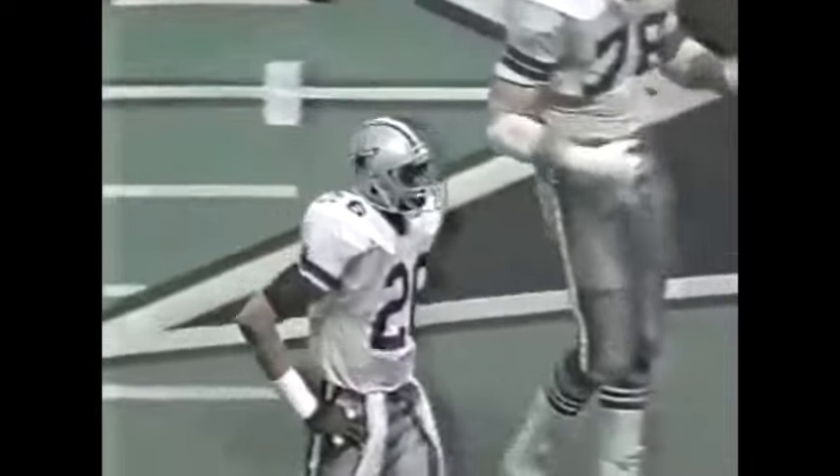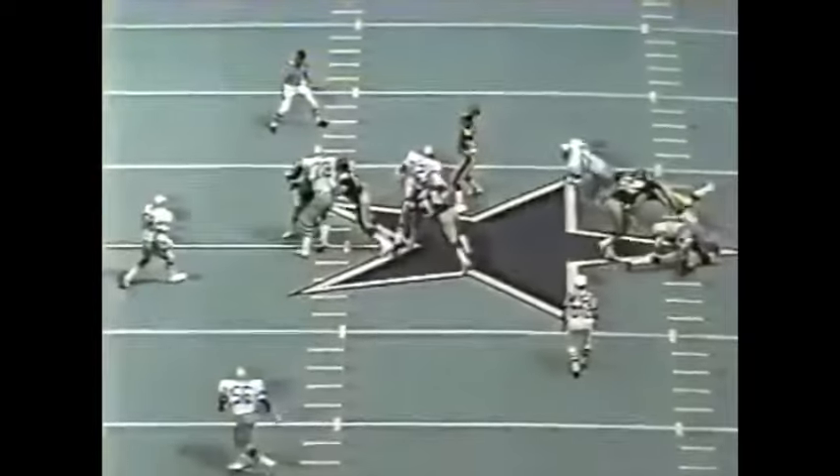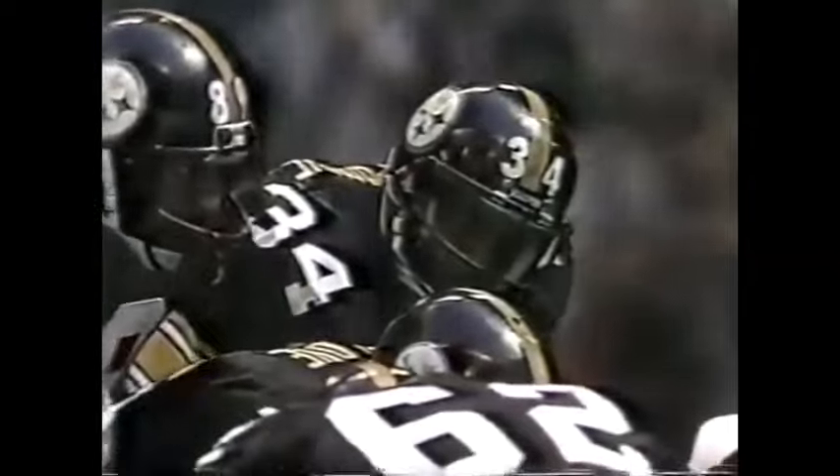Michael Downs, number 26, had his hands on the football! The Cowboys are leading the league at 15 interceptions, and he had a chance right there to add to the total. Watch Downs timing it perfectly — gets his hands on that football. A good thing he did, otherwise it would have gone to Benny Cunningham, giving Pittsburgh tight ends their second reception of the year. Second down and ten.